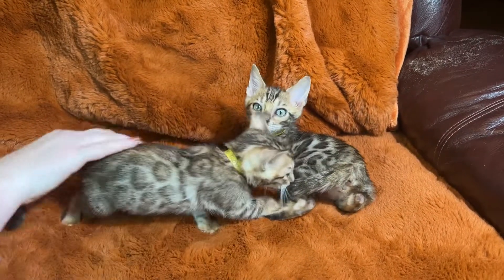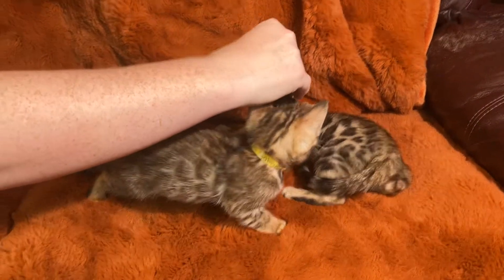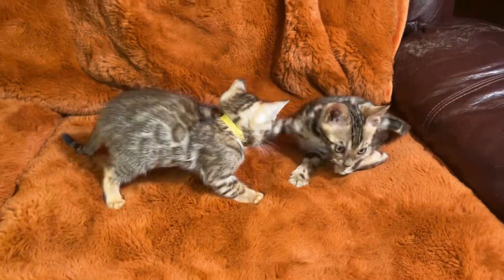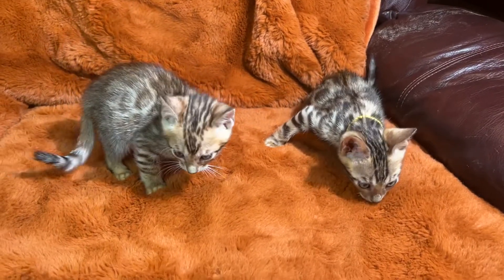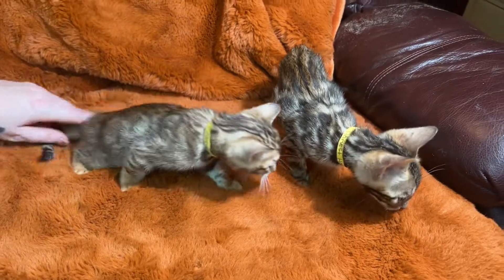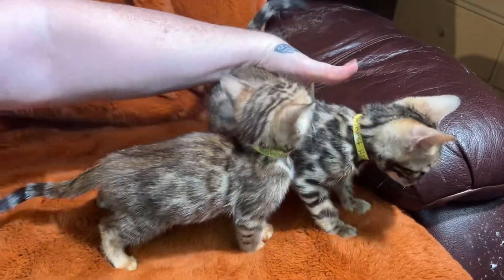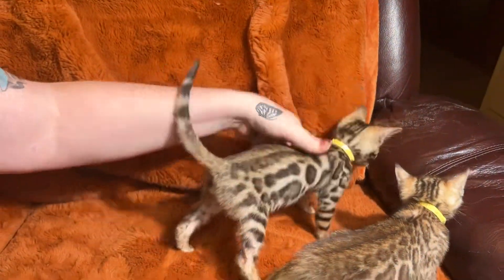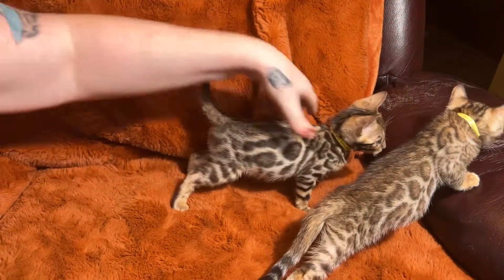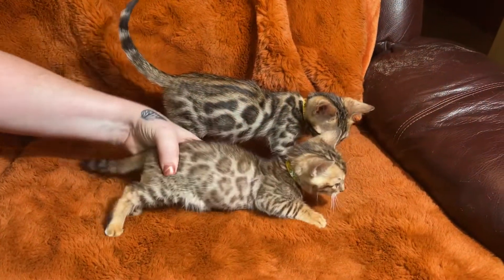So here's Gabriel, and here's Harvest. Are they in the same room together? No, they're not — so these guys don't even know each other. They're like, 'What's up, bro? Half-brother, brother from another mother — literally!' You can see the sparkle and shine, and much larger rosettes on Harvest for sure, with a lot more smaller, more plentiful rosettes on Gabriel.